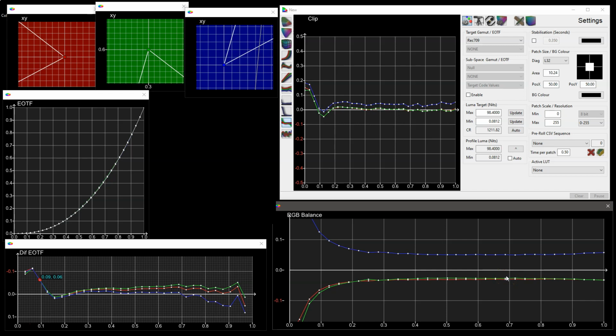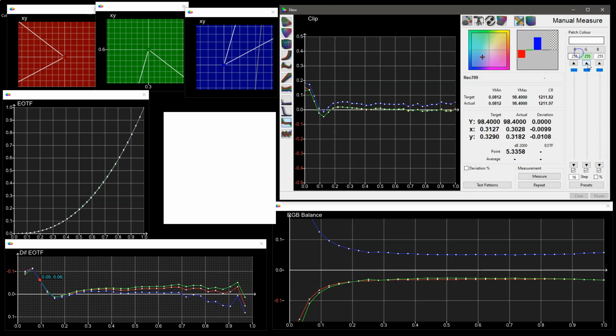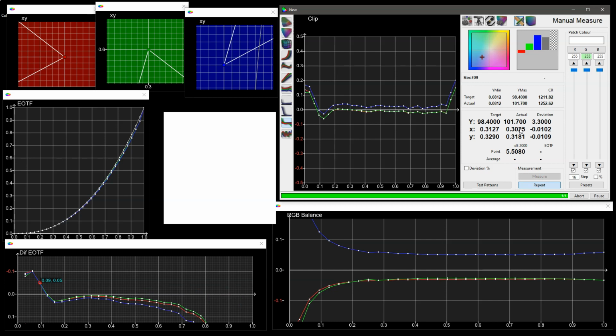So again, I'm back into the menu of the display. We will go into our patch, select white, go into repeat measure, and now I'm going to start to make some adjustments to push that up. Bring that up slightly. There we go. You can see the graph responding.